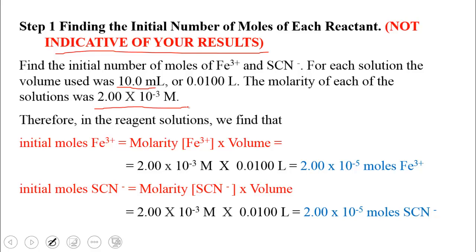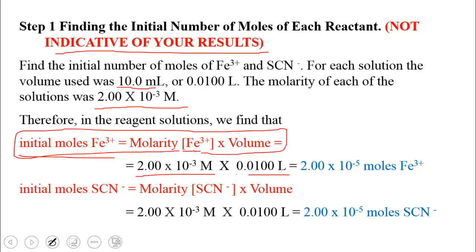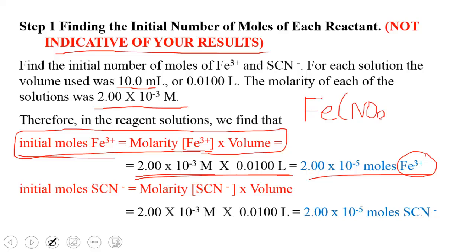And so in order to find out the initial number of moles of iron, I will take my 10 mL, or my 0.01 liters, and multiply it by the molarity of the iron. So notice here, I have defined what my equation is, I've put in my sample data, and I have come out with an answer. Okay, and again, I have told you what I am measuring here, and it's iron plus 3. Please realize that iron nitrate is the same thing as iron plus 3, because it is a 1-to-1 mole ratio, and the nitrate is just a spectator ion.